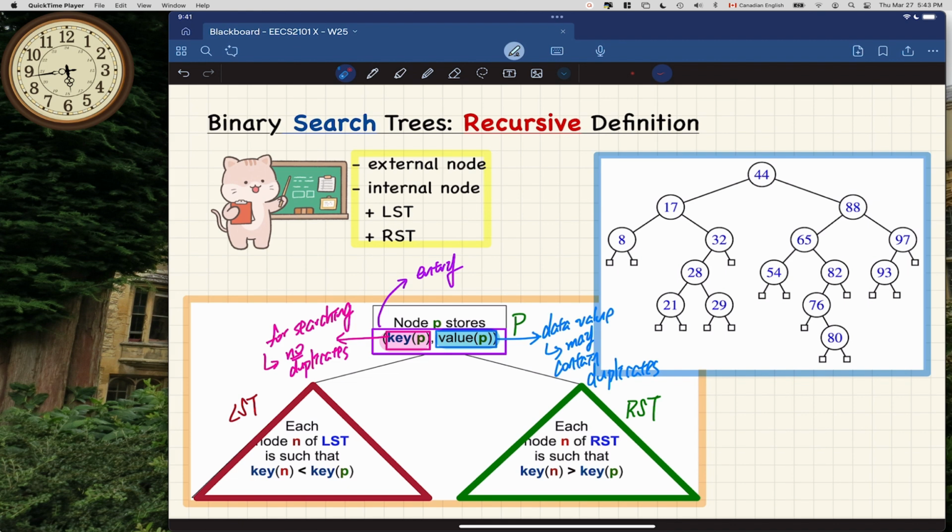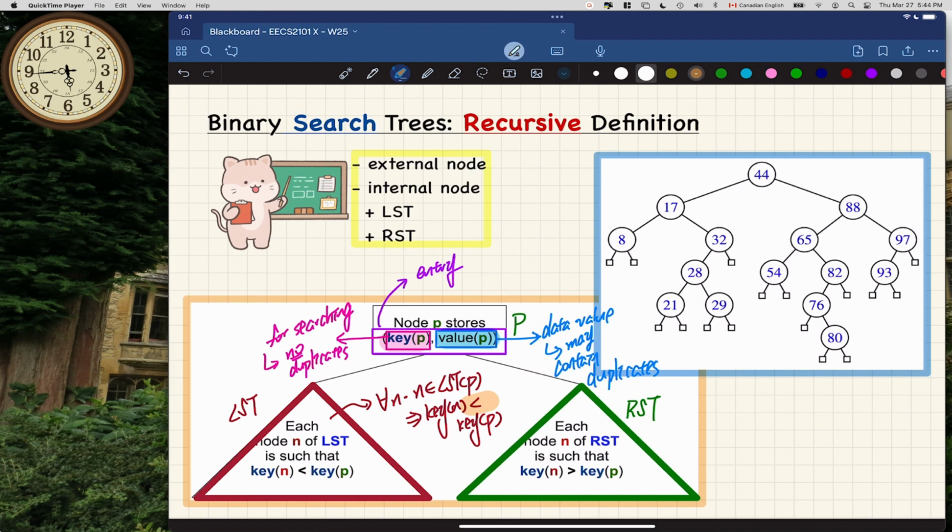The most precise way to express this property is by using the universal quantification, which you learned from 1019, right? Why don't we do it together? So for the left subtree, the search property tells us: for every node n that is a member of the left subtree of P, it is the case that the key of n is strictly less than the key of P. It's a very precise definition of the search property, first half. And symmetrically, for the right subtree, it will just be larger than.